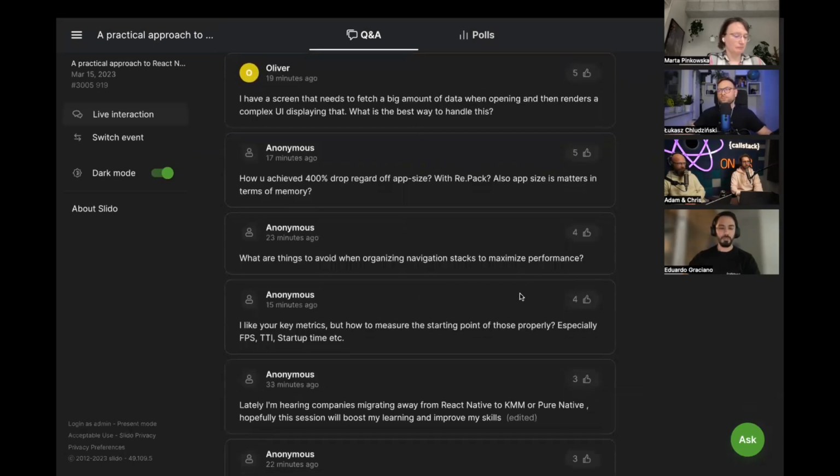Yeah, that will depend on how you want to show the data. Even if it is big, probably you can paginate it and start loading pieces of UI. For example, if it is a list, you can start displaying just the main content and you keep fetching and displaying part of the main content. It depends also on how complex the UI is.